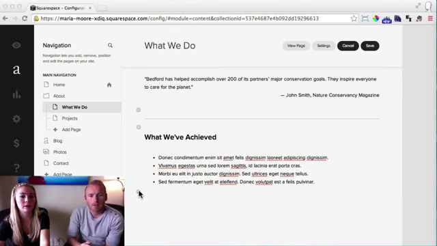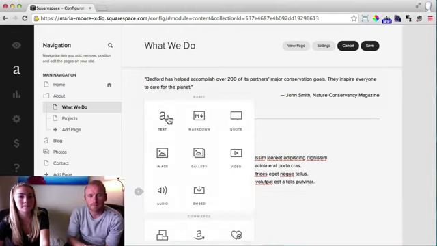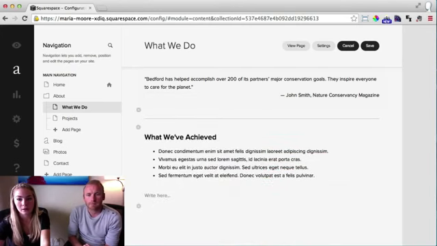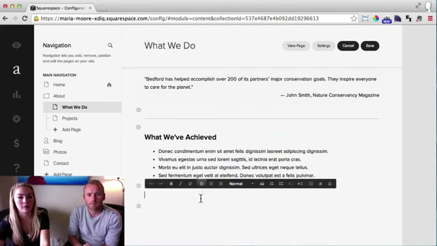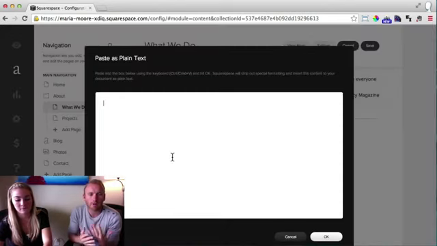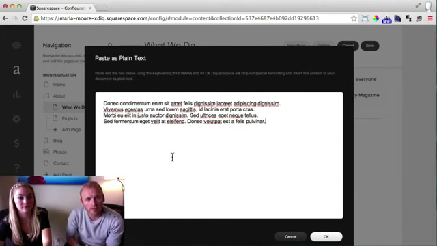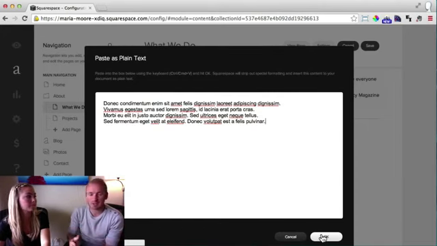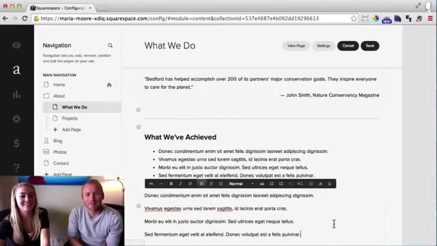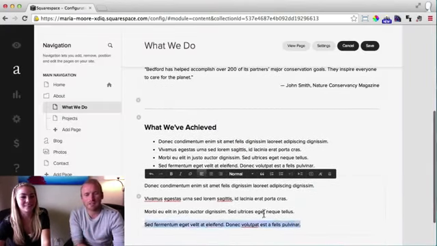So open up another text box. And go ahead and copy and paste the rest of your text in. But first, make sure it's plain text because we don't want to copy that formatting in there again. Which you'll probably do every once in a while. It's bound to happen. But that's okay. You just drag and delete, and it's easy.